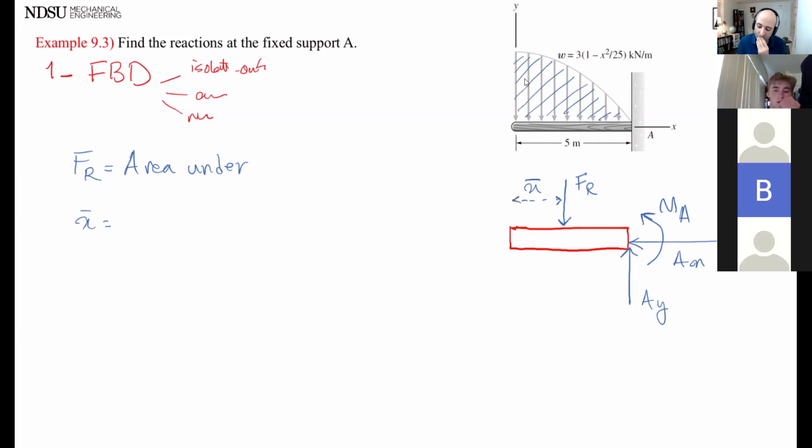Where the force is located. Yes, but what does it mean? Use proper engineering terms. The distance of the force from the x-axis. Sorry, the y-axis, my bad. Distance of the centroid from the Y. Centroid of area. Okay, you're correct. That's the location of FR to Y axis, but that's the center of this area with respect to Y.